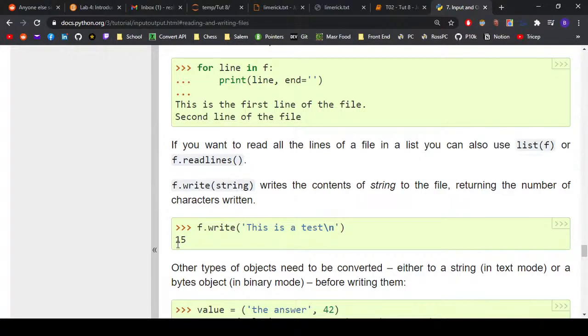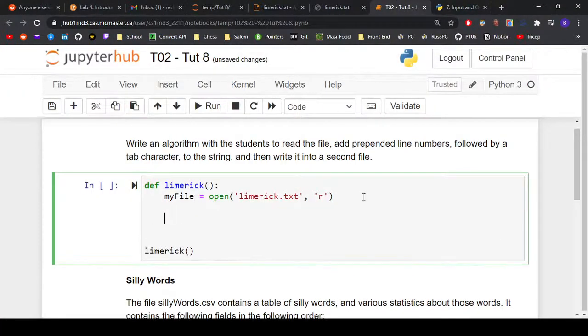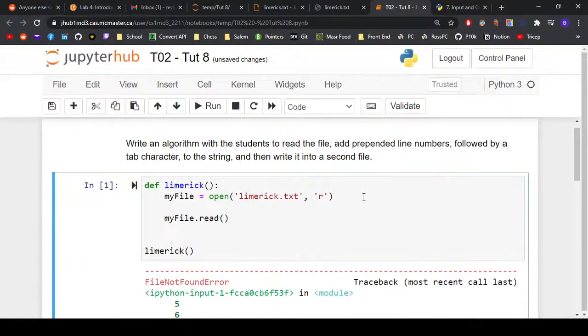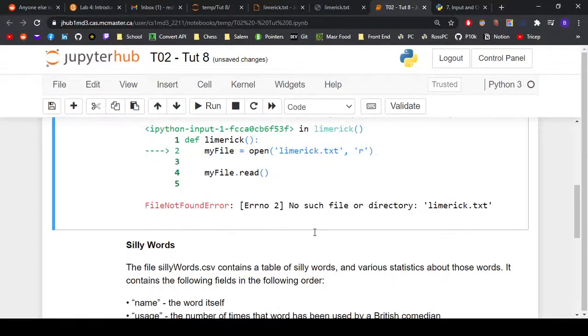So let's take a look at how that would work. What would happen if we just use the read command that I showed you guys? Let's run this. Okay, no such file or directory, limerick.txt. Did I spell it right? I do think I spelled it right.